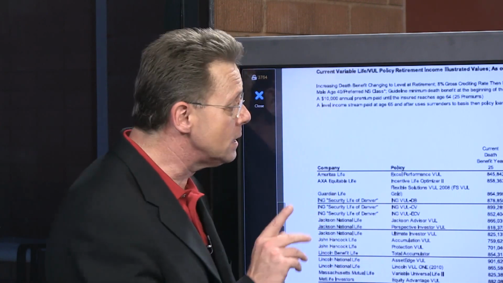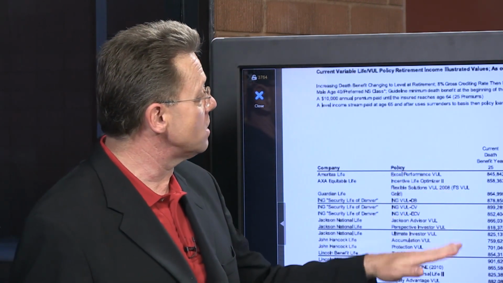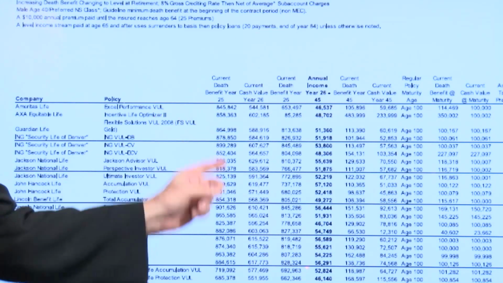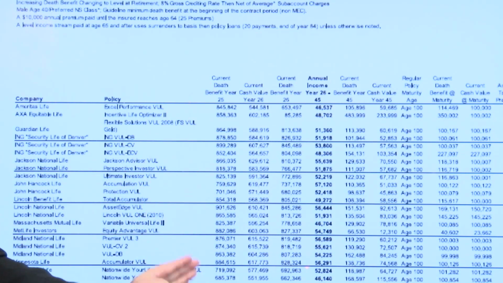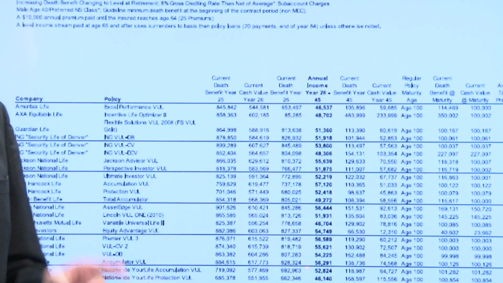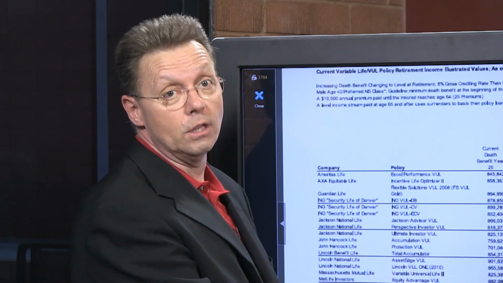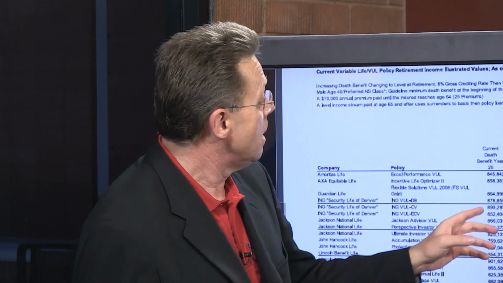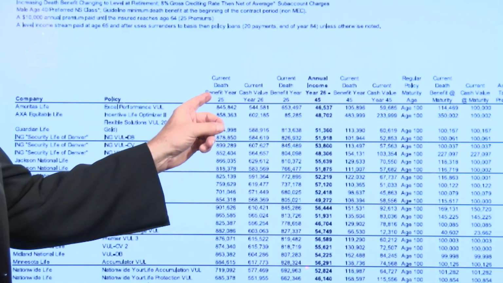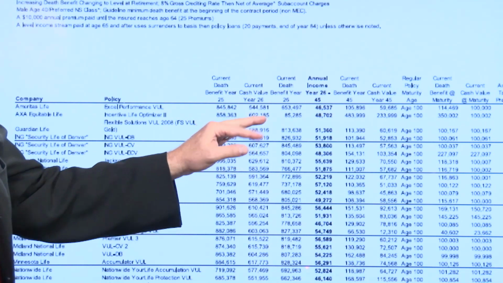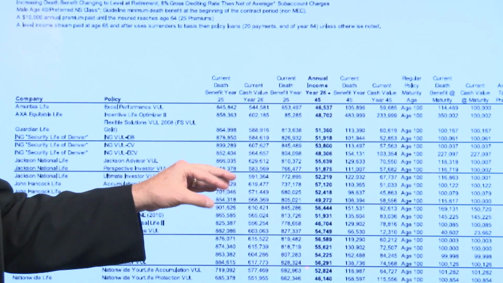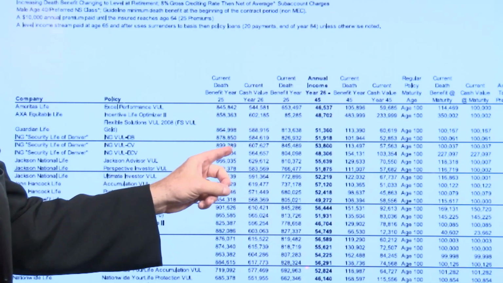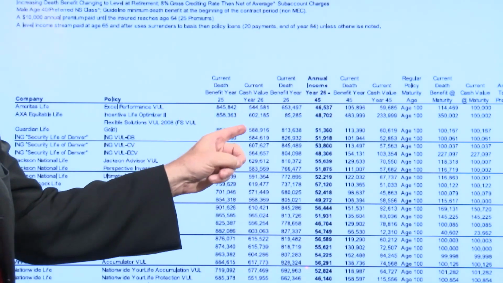Now, when I look at this, I'm just looking at all these contracts. And here is the current death benefit. Most of these are sitting somewhere around 800 to 900,000 for this. Again, I think I could have made this way lower and got more numbers out of it, but we're trying to do something a little differently here. But when I look at this, I'm looking at years 25, 26. In these years where I'm looking at age 65, what have I accumulated in my cash? So I'm looking at the current death benefit and the current cash values.